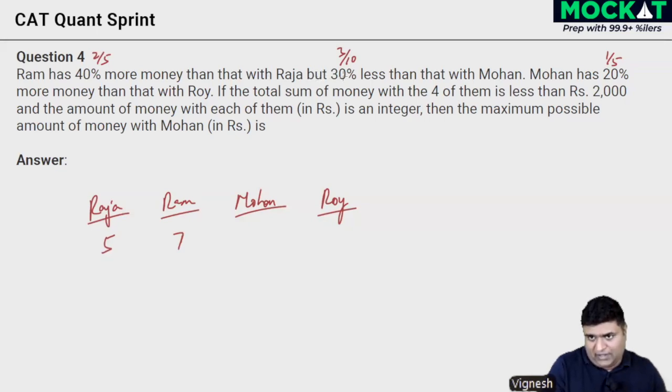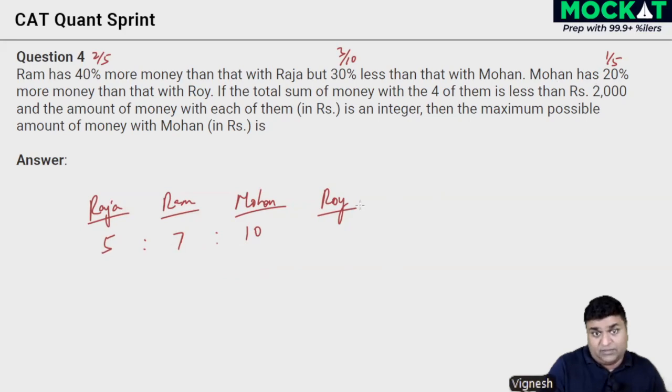Ram, however, has 30% less than that with Mohan, right? If Mohan had 10 rupees, Ram has only 3/10 less. Mohan had 10 rupees. Ram had 3/10 of this less, which is 3 parts less, comes to 7 rupees. Perfectly fits. 5 is to 7, and here you have 7 is to 10 for Ram is to Mohan. We can write it in one line itself, right? It anyway is like the same. This is about linking ratios. If the parts are the same, you can just merge them and write as one.